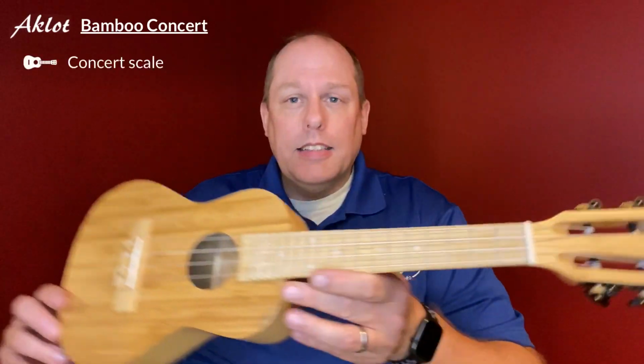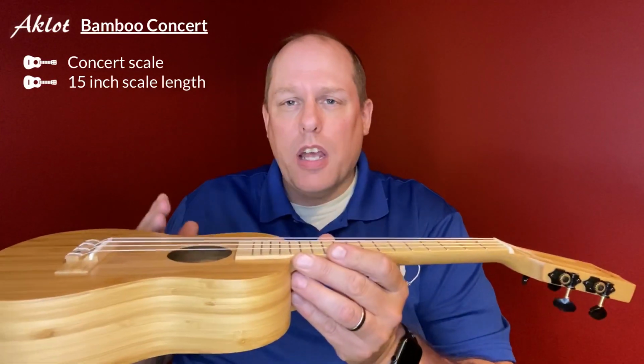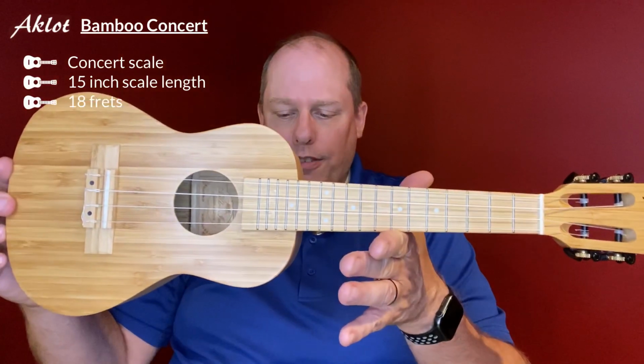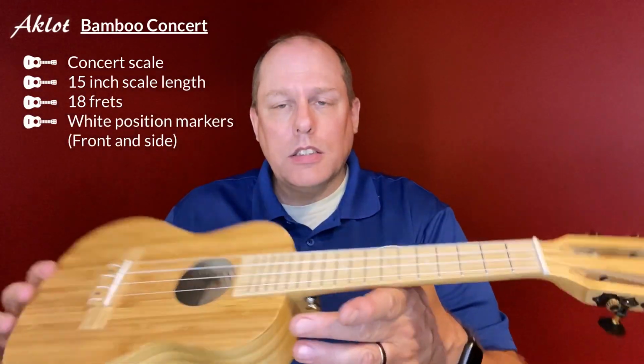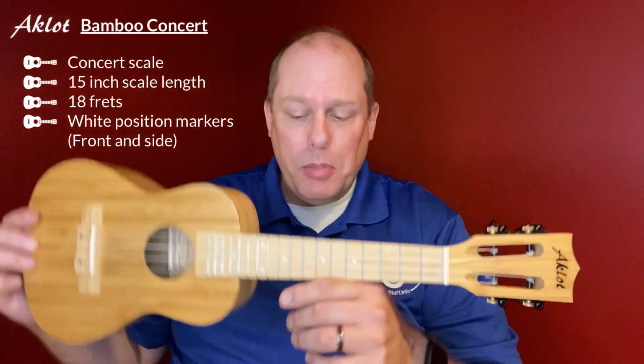And that brings us to the objective part of the review. It's a concert ukulele with an exactly 15-inch scale length from nut to saddle. There are 18 frets, and there are side and front position markers, as mentioned, but they're white, so they might as well not be there.